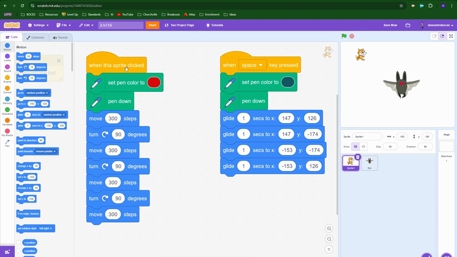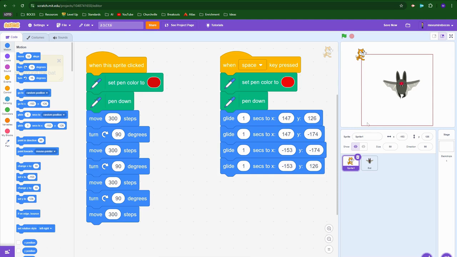And now we still have our option to click the sprite, but now we have this second option that when we click the space bar, let's change that to red. We can draw a red box around the bat in the same way. So now when we do this, you can see that this accomplishes that same goal, but it does it slightly differently.